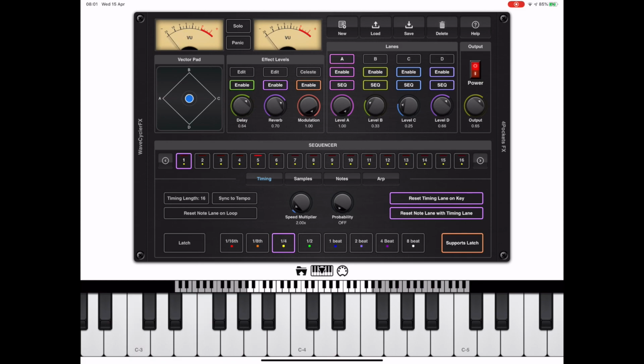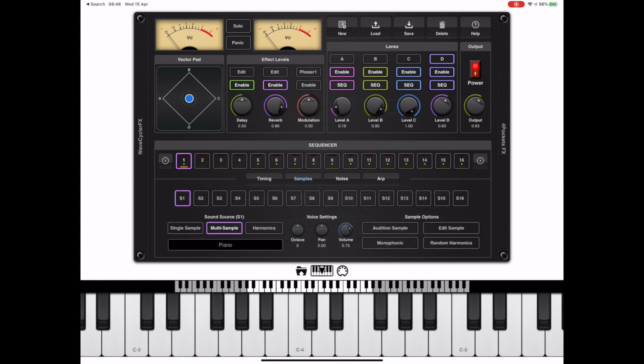So as you can hear, we had a pretty serious backing arrangement kicking in when we played that series of chords, including a drum beat. And that's courtesy of the fact that the sequencers can take fixed notes or transposed notes. So let's examine this second example and see how it all works. So let's take a closer look and see what's going on here.